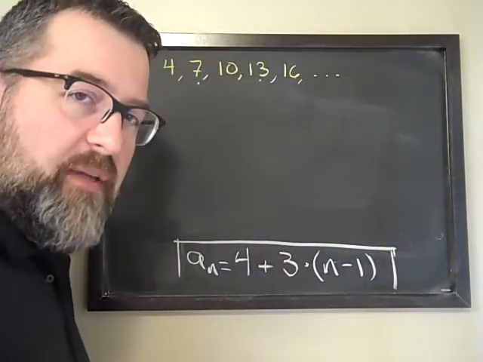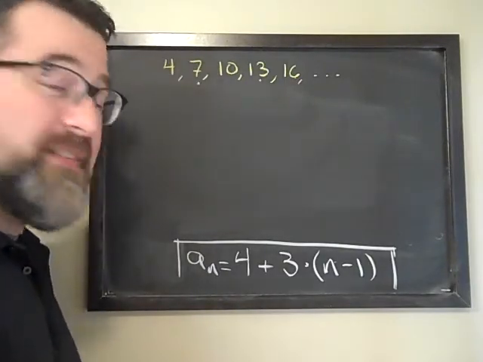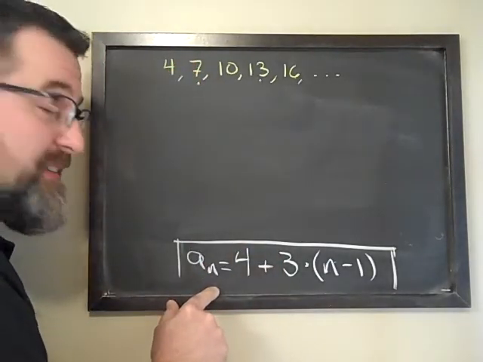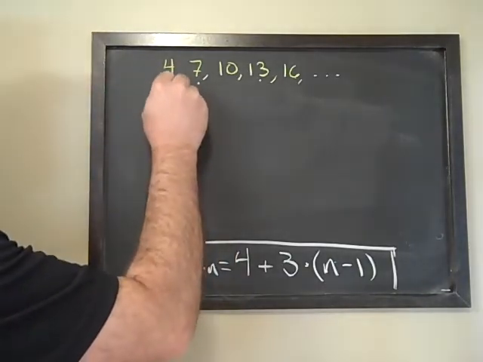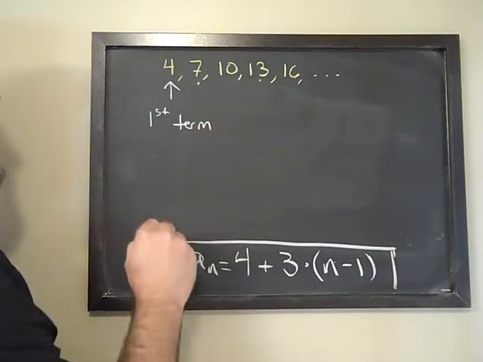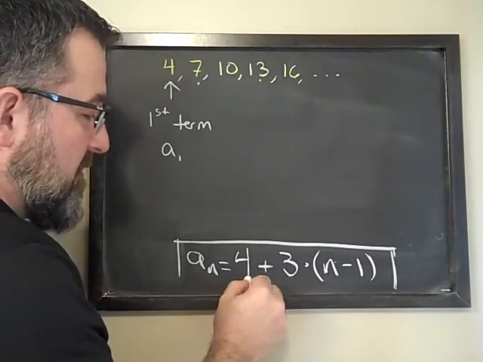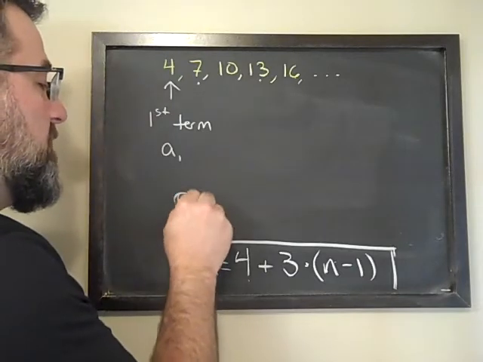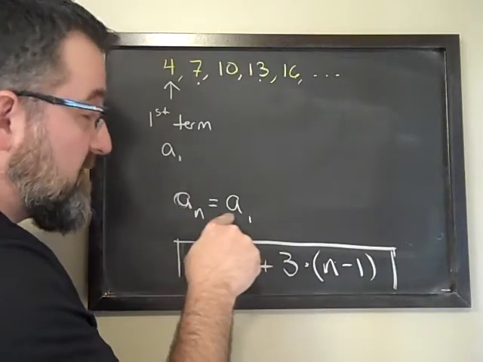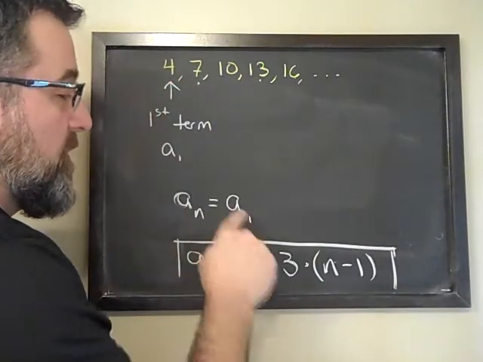Now, do you have to build a table every time? Absolutely not. That would be absurd. There is an easier way to look at this. Let's look at this sequence and look at how it relates to this formula. What is 4 in that sequence? It's the first term, which we write as a sub 1. That's how we write the first term. And look, right there, there's our 4. So a sub n is the first term. Do you see? I didn't say a sub 1, I said first term. First term is 4. Plus 3.